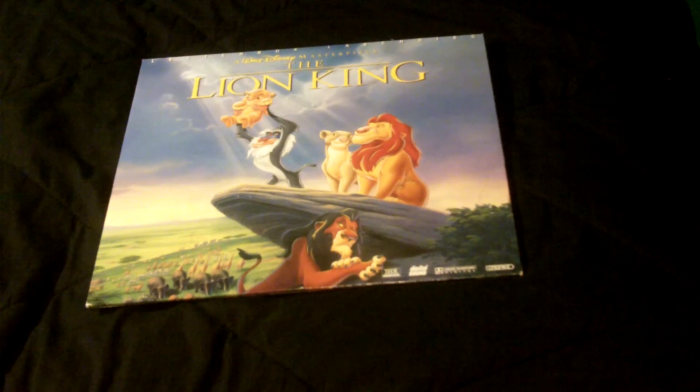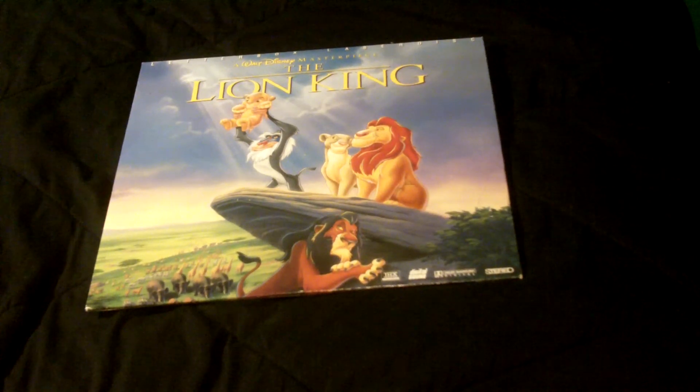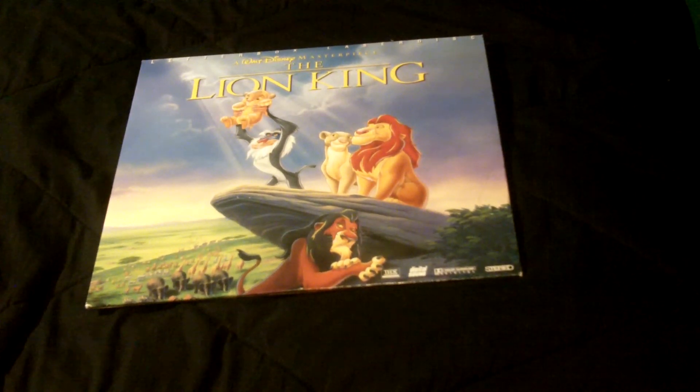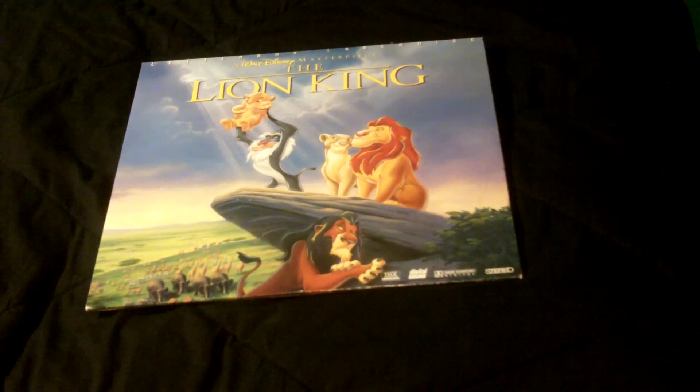When I started collecting Disney Laserdiscs back in February of 2011, the Lion King was the first disc that came to mind. And while it's certainly not my favorite, as many will be able to tell you, it is probably one of Disney's more masterful movies. It's supposedly a re-imagining of the tale of Hamlet. I feel like the story is very clever, some of the jokes are very clever. I enjoy most of the scenes with Timon and Pumbaa — I think they're the highlighted characters of the story, other than Simba and Scar.